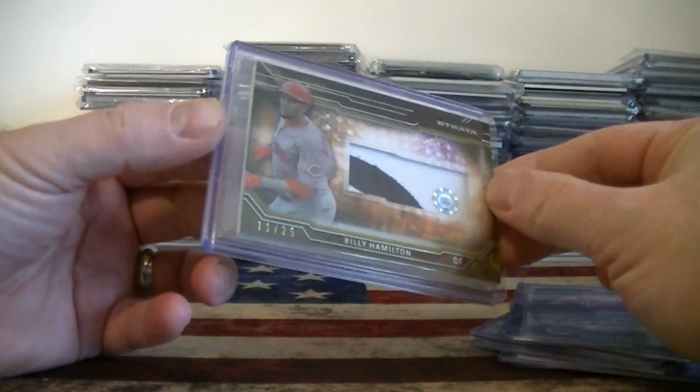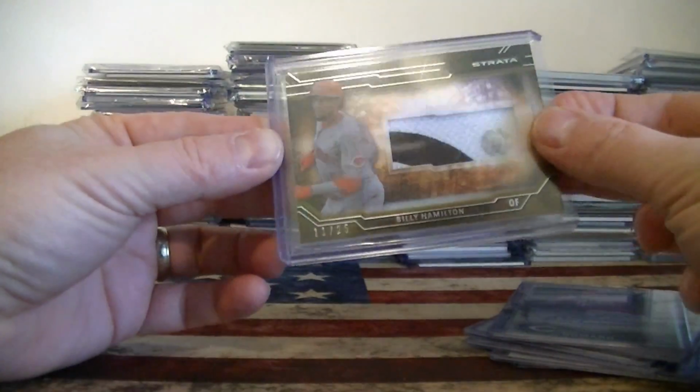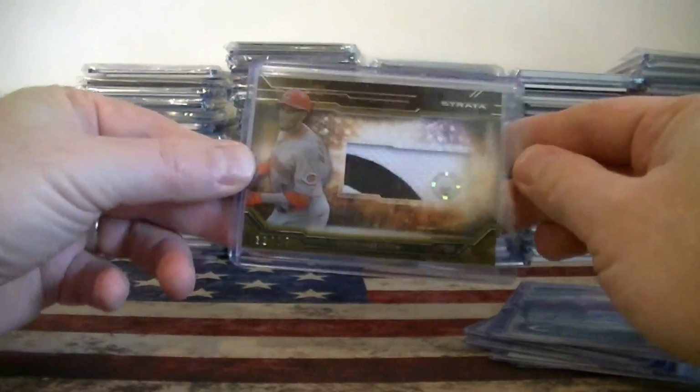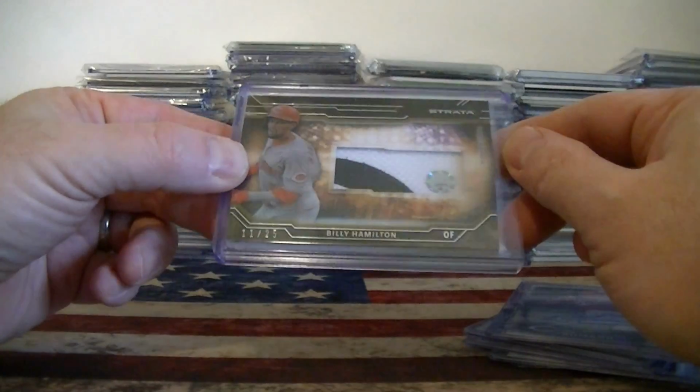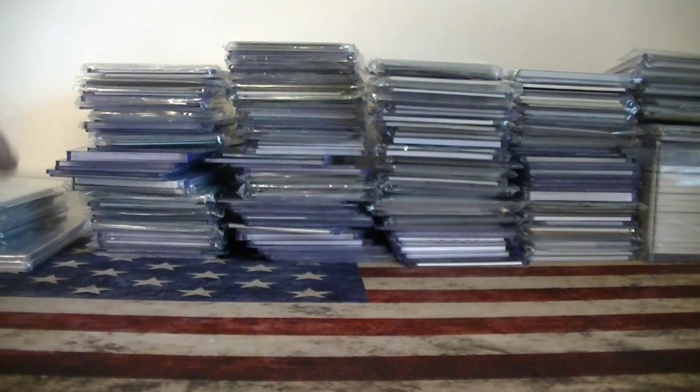Very cool. Billy Hamilton. Patch numbered to 25. Thanks, guys, for that one. That's my PC. I actually don't have one of those. That's the first really cool card I like. There's been a lot, but that one is my PC, and that's going to stay in my PC.